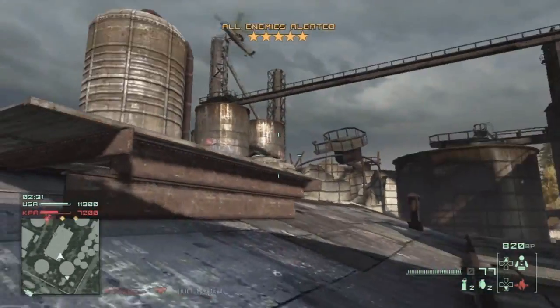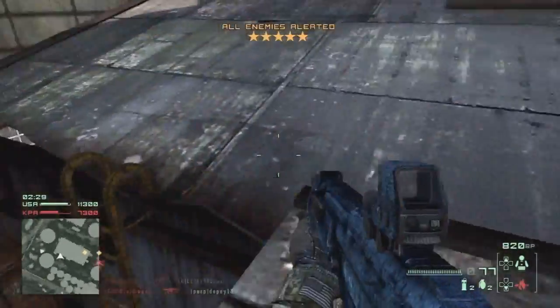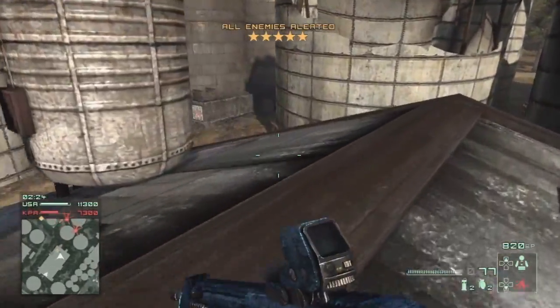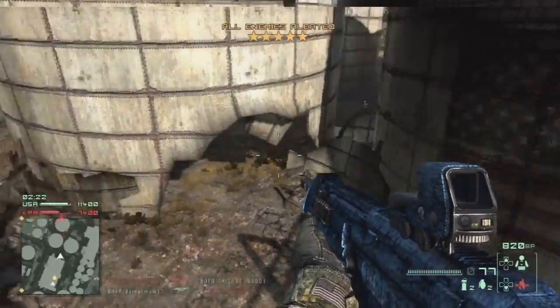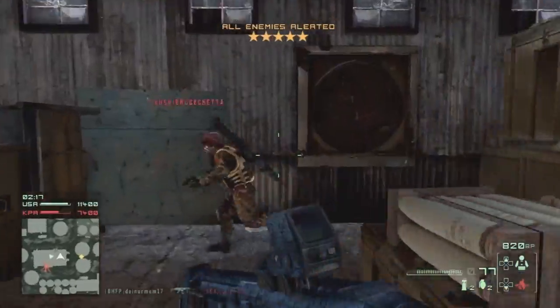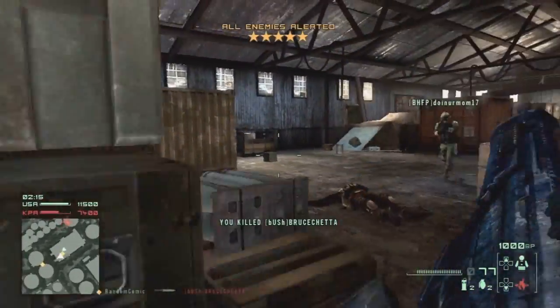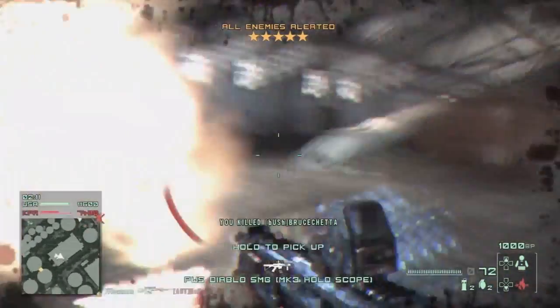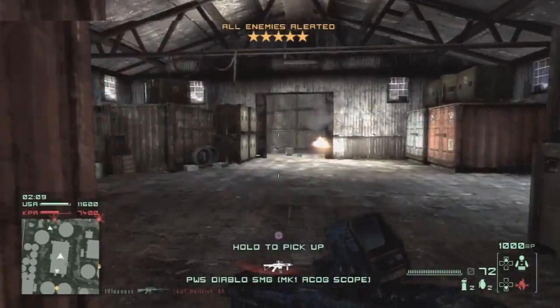Now there are certain maps that you can't call any vehicles in on, which I love. But if they could implement that into a playlist where, say I'm getting frustrated shooting down helicopters and shooting at tanks, I can hop in a playlist where that's unavailable. And I think that would be great. I think it would be a lot less stress.